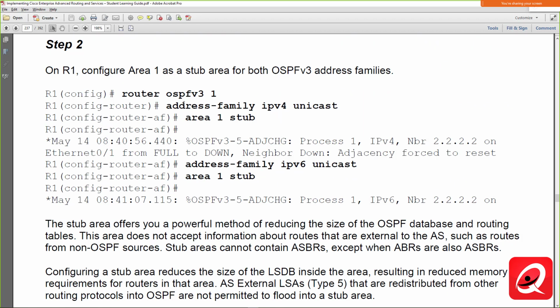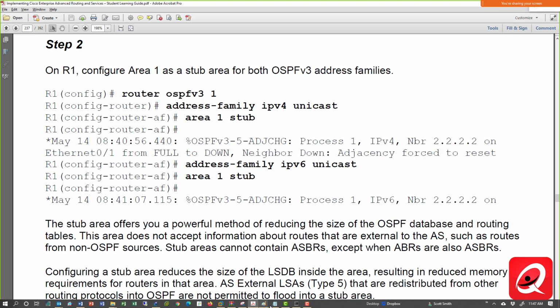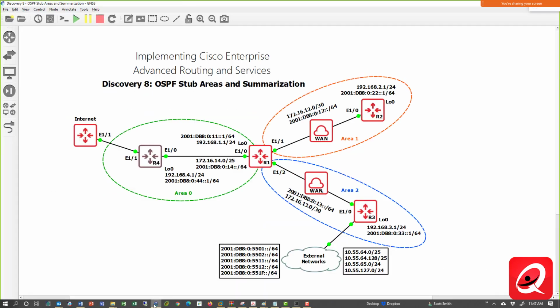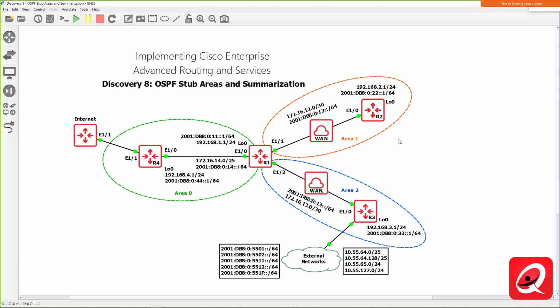All right? So the first thing to know about configuring stub configurations is that if I'm going to create a special area type, one of the major restrictions, or at least one of the requirements, is that all of the routers in the area have to have the same configuration.